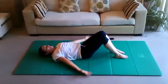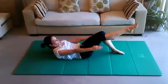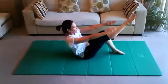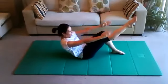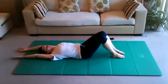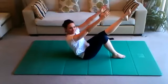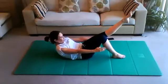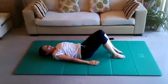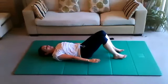We're going to do one more time on each leg. Breathe in, breathe out. And release. Good, last one. That's good. And release down. Great. Okay, lovely. So from here, we're going to work the obliques, the sides of the body.